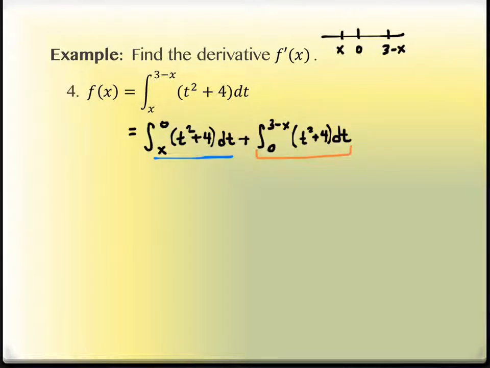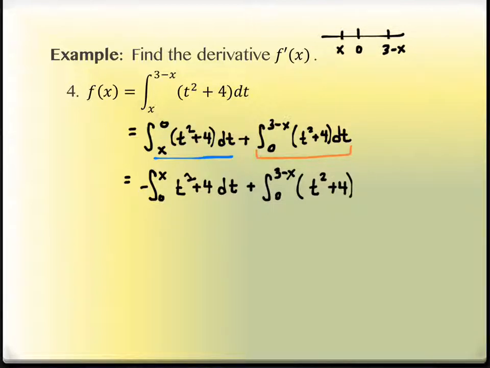So, what does that mean for us right now in this problem? Well, what it means is that I can change this limit of integration to go from 0 to x so that it matches what it's supposed to match. But what am I going to have to do to compensate? I'm going to have to put a negative in front of it. Very good. Does that make sense to everyone? All right, now the nicer piece of this actually is the first piece because it looks exactly like part 2 of the fundamental theorem.